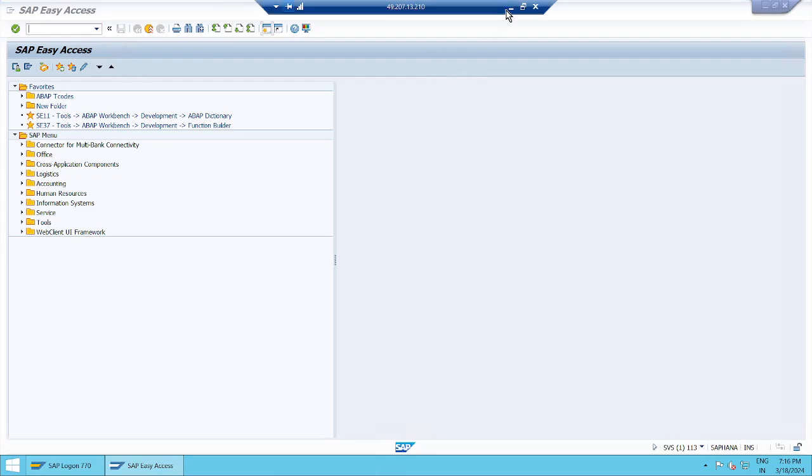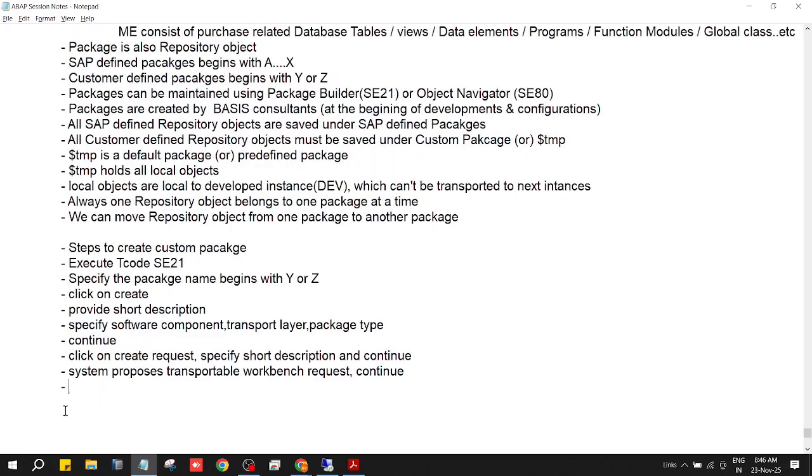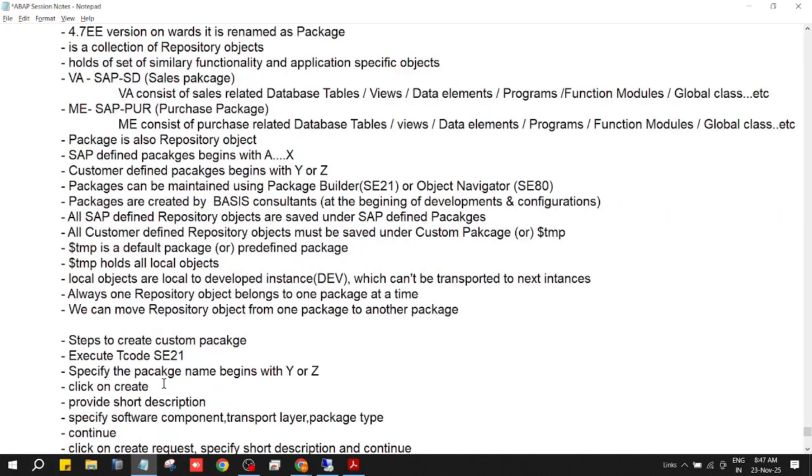So that is your package creation. Generally here you can create a package. But in a live project, we don't have access to create a package. Packages are created and given to you one time. We have to simply follow the given package only. Right. Okay, got it.